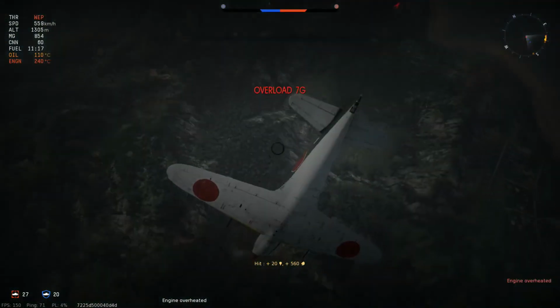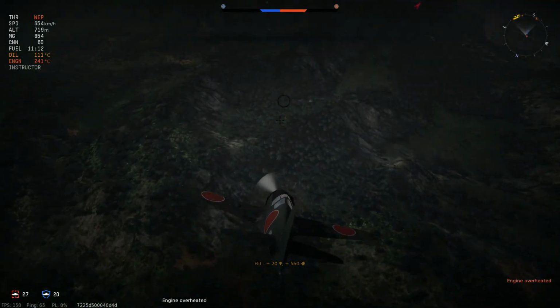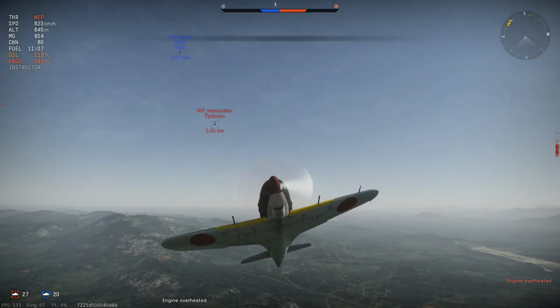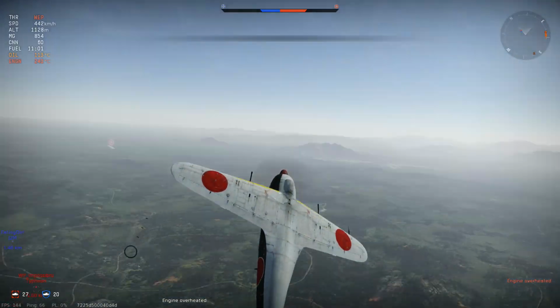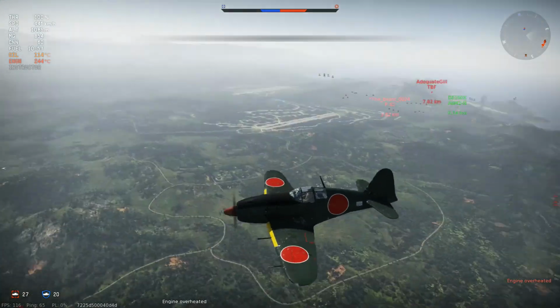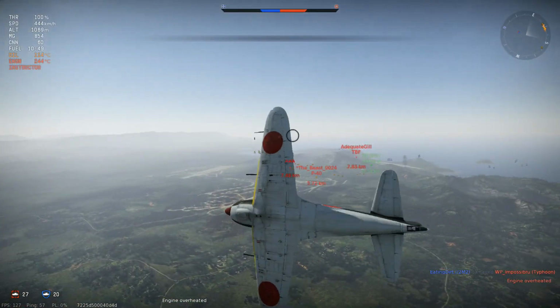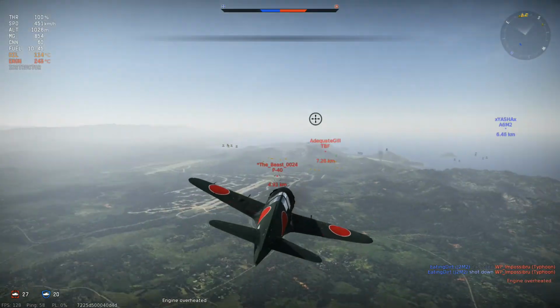Where'd you go? Oh, shit. Of course. You went right behind me. That's alright. I'll just use my speed and get away. There's no way that Typhoon's gonna catch me. Not when he's got two J2M2s on his ass. Yeah, he's got problems, and I'm not even one of them. Oh, a TBF and a P40. That Typhoon's gonna be going down here any minute now. Yeah, there he goes. Typhoon's down.